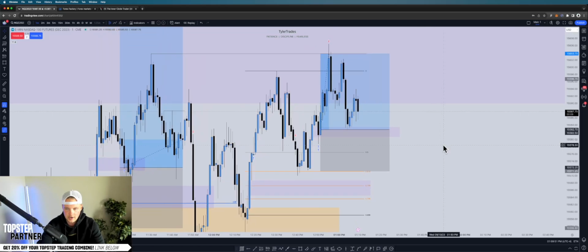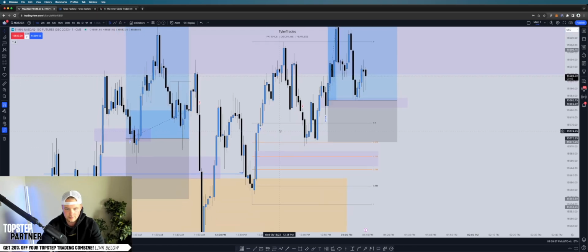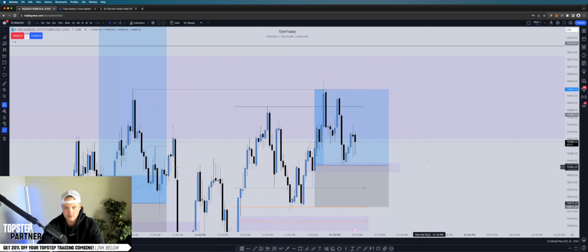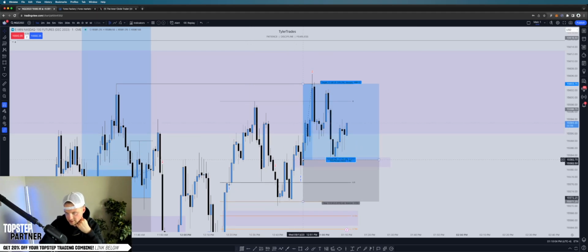So I don't really care about this bearish fair value gap because we've got relative equal highs above, and my bias is bullish based on the entire analysis I had done up to this point. So once we broke structure again, had a nice setup with an order block overlapping the fair value gap, took another entry right inside of there.